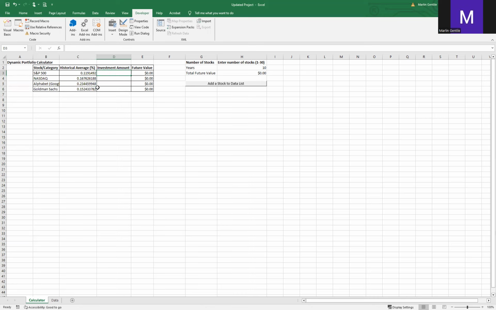So for this example, let's say we're investing $50,000. This is maybe our 401k or inheritance money, and we're just throwing it all on investments. We want to see how much we can make in the future. So since these are relatively safe indexes, we are going to actually be pretty easy and put $10,000 in each one. So we've inputted our $10,000.